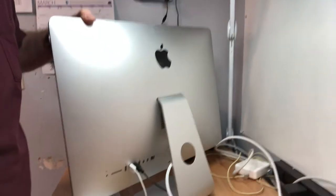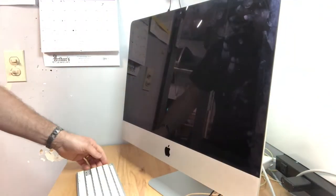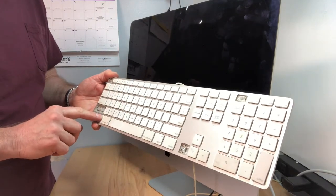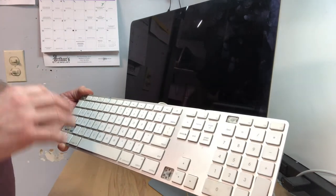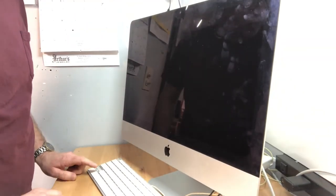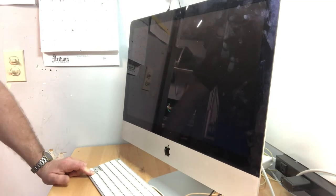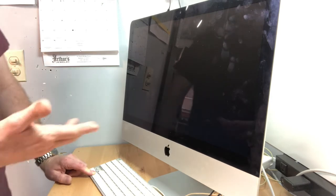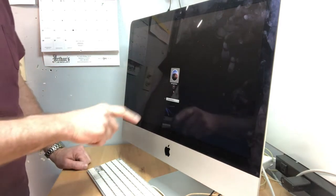On the back here, take this flash drive and plug it in. Then on the keyboard, hold the Alt key down when you power it on. There are a lot of keystrokes you can do with Mac for diagnostic and troubleshooting by holding keys at startup, but today we're just talking about the Alt key. You're going to hear the chime, and then it will start scanning for bootable devices. With the flash drive plugged in, it sees it — and there it is: it comes up saying Install macOS Catalina.